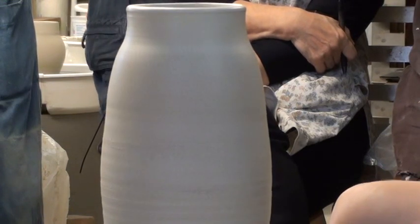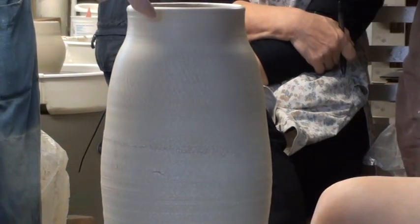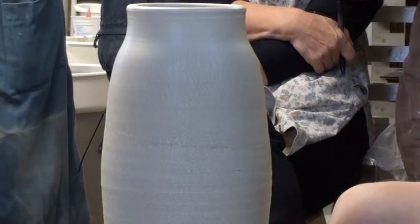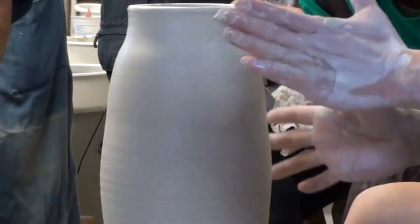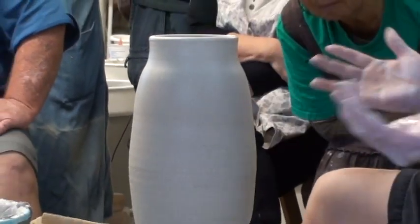Apply it on one section. Like here, I didn't even apply anything here. So yeah, good. At the spot, you will see the difference. You apply the sodium silicate and you don't, you'll see the difference.